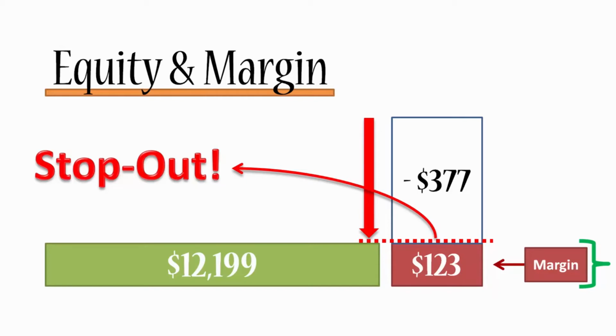A margin call normally occurs before a stop out, and it's a warning from the broker telling you that you're getting very close to the stop out level and you should intervene and do something about it. Now, it's not necessarily going to happen. You're not necessarily going to have a margin call, and in fact, a lot of brokers might have the margin call set at the same level as the stop out. So basically the margin call won't happen because it's too late anyway. The stop out has occurred.